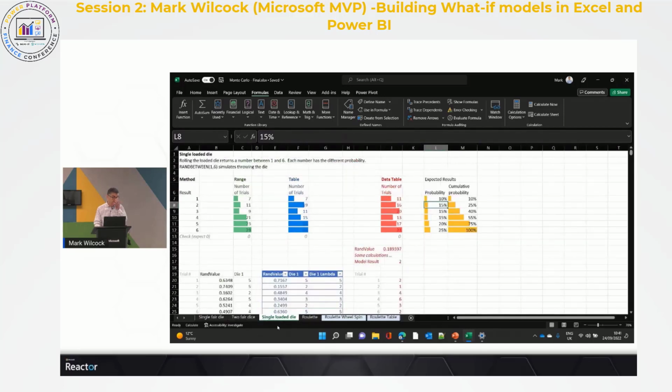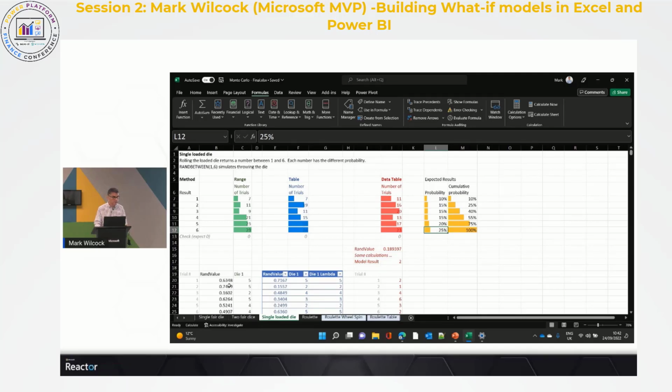Now let's do a bit of cheating here, and have a die that cheats. Basically, it's got a 10% chance of giving you a 1, and a 25% chance of giving you a 6. How would we do that?